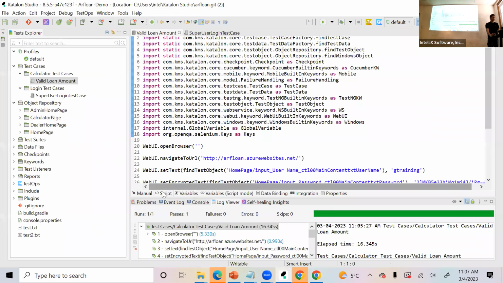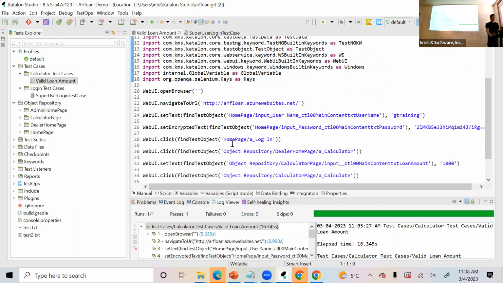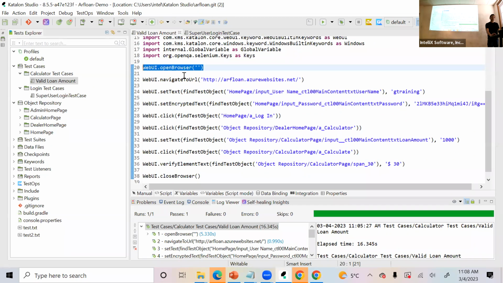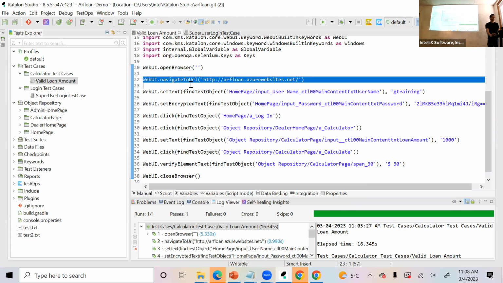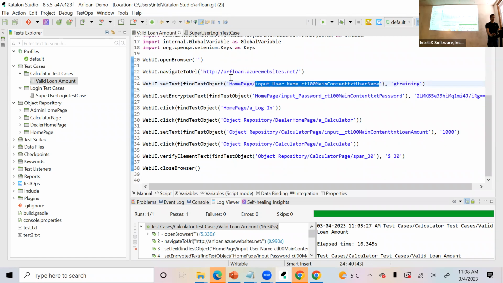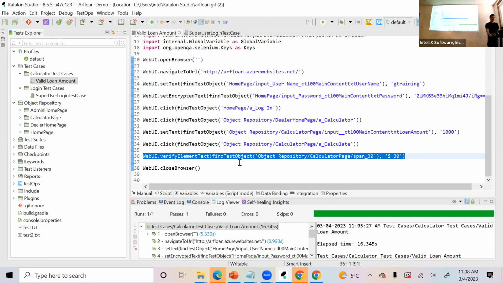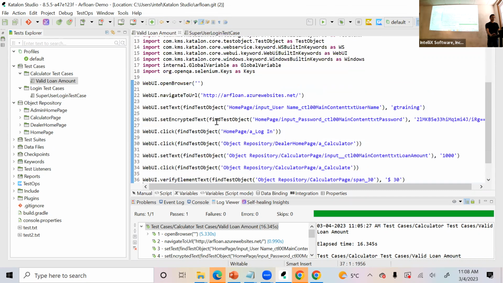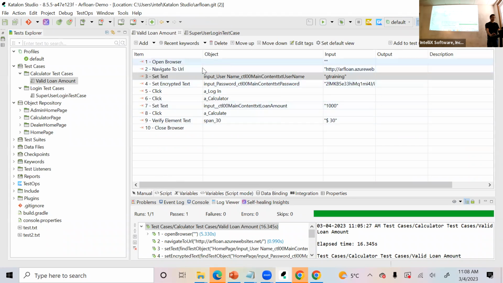Okay, you don't need to learn it. You're not going to do any coding because this is a codeless automation tool. But what it does is it generates something in the back for every step that you have. So open browser, WebUI.openBrowser, WebUI.navigateToUrl, setText. So it's finding the control name, right? This control name is whatever we captured, and it tries to make some action on it. Validate element, and so forth. Okay, I just wanted to show you quickly so that you understand what the scripting window looks like. But you will be working here, in the manual testing window.